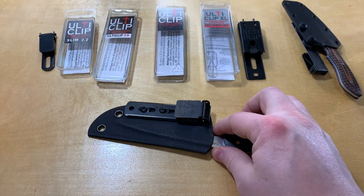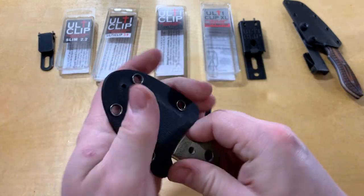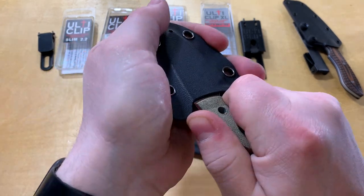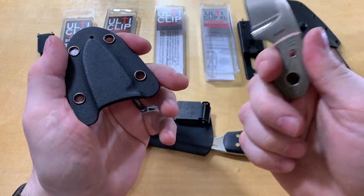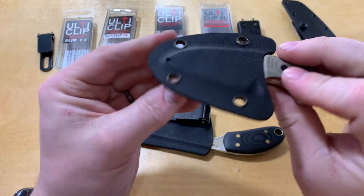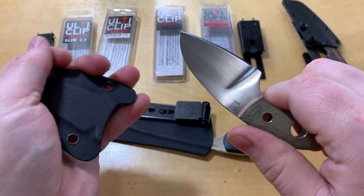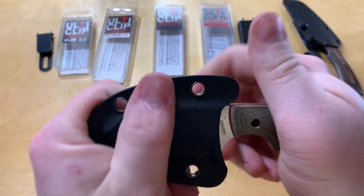They have a much smaller version, which I'll do another video on, that is not that way at all. It took a long time. I've probably pulled this thing in and out a couple hundred times, maybe, and it's getting better, but man, this thing is hard to get out. I'll do another video on this little guy. But that is another Boker.